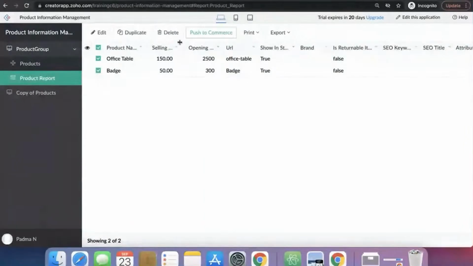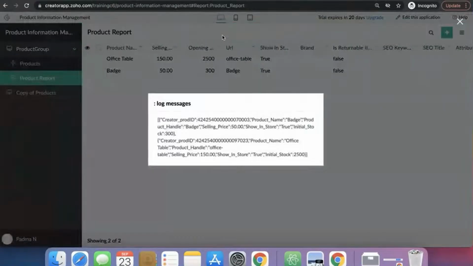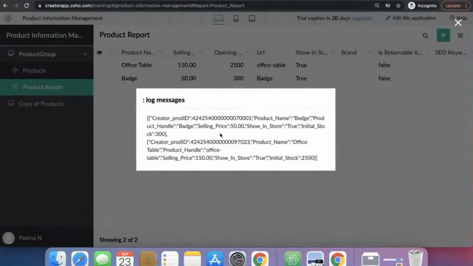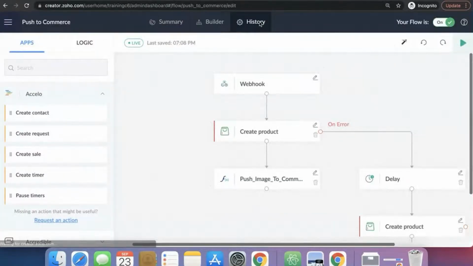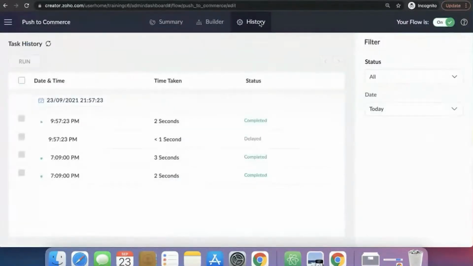Yeah. So I've selected it, and I have a custom action on the top for a set of rows, for multiple records. I'm expecting that there are 2 products in line, and that is what is sent as the request call to this flow. Let's go to the history. Okay, good. So one has completed, another one is delayed. Hope it doesn't fail.